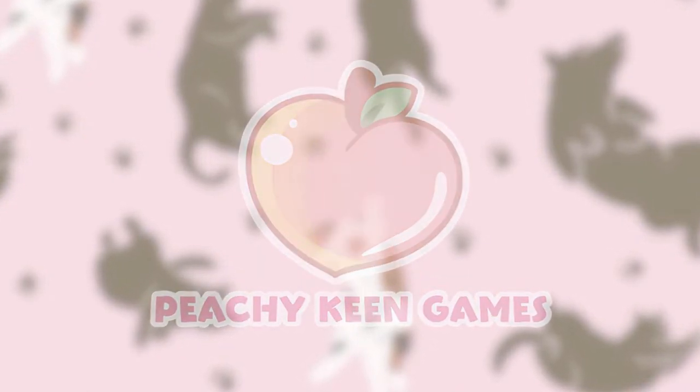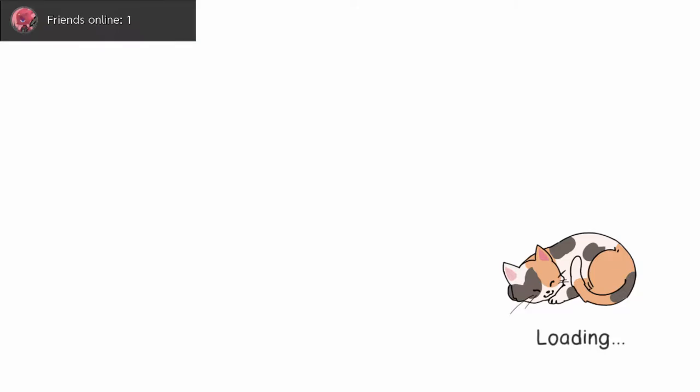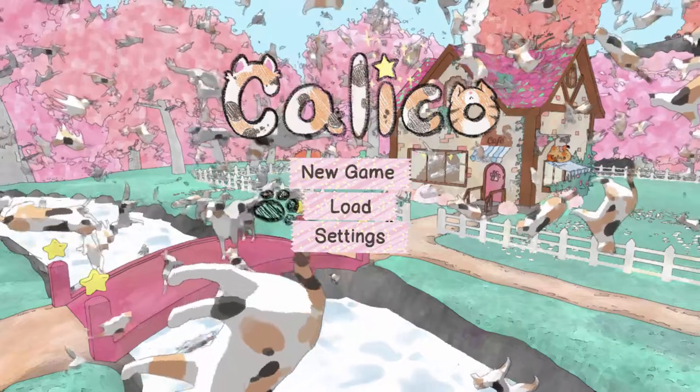Peachy Keen Games. Made with Unity. Kitty. There's a kitty. And it says loading. Kitty, kitty, kitty. Okay. I don't know how much loading it needs to do. It might be setting up a save file or something. I have no idea what this game's about. Calico. Oh my goodness, there's cats flying everywhere.